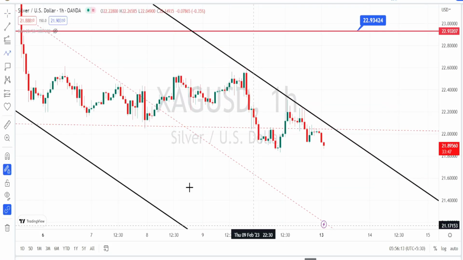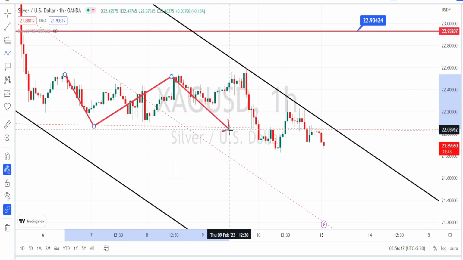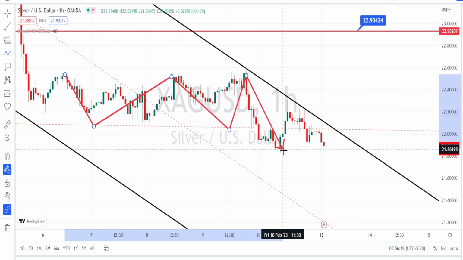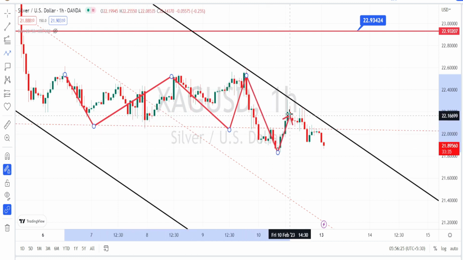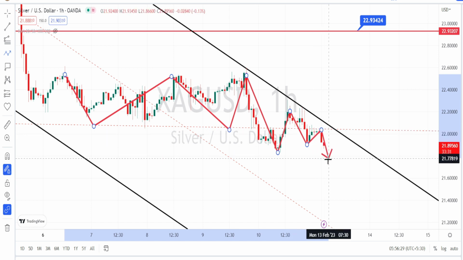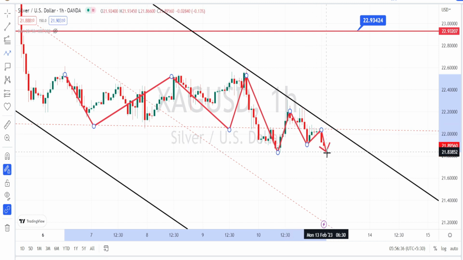In hourly time frame also we are noticing the price action to get into a consolidation stage. Then we have noticed a directional momentum to start breaking this previous low. So the overall trend of the price action in hourly time frame is also in a bearish trend because we are noticing the price action to continuously trend on the bearish side, breaking the previous lows.